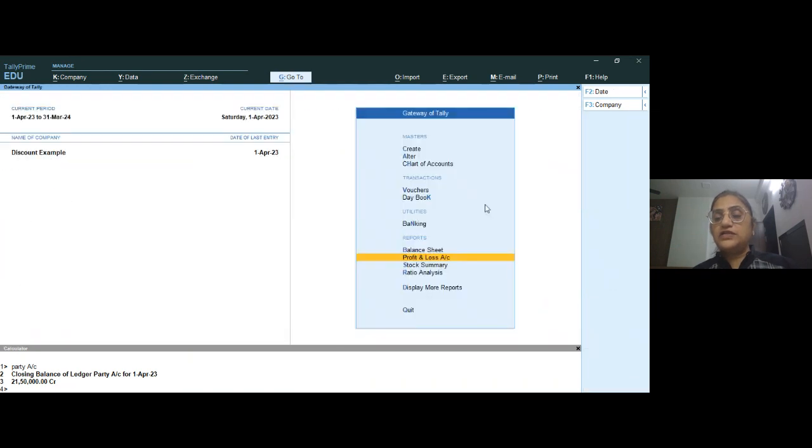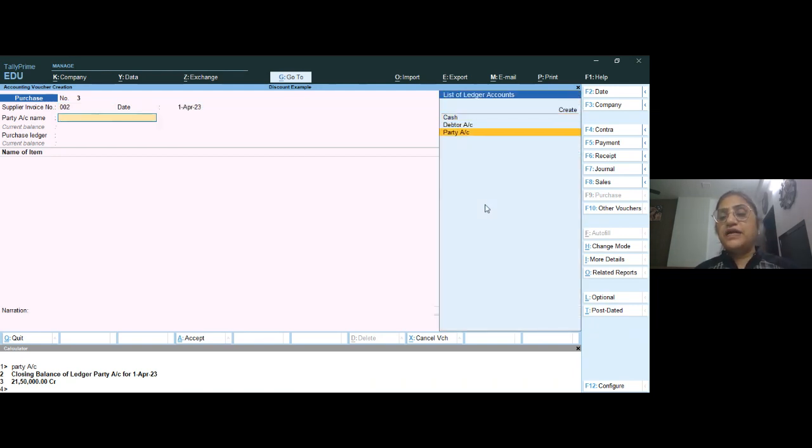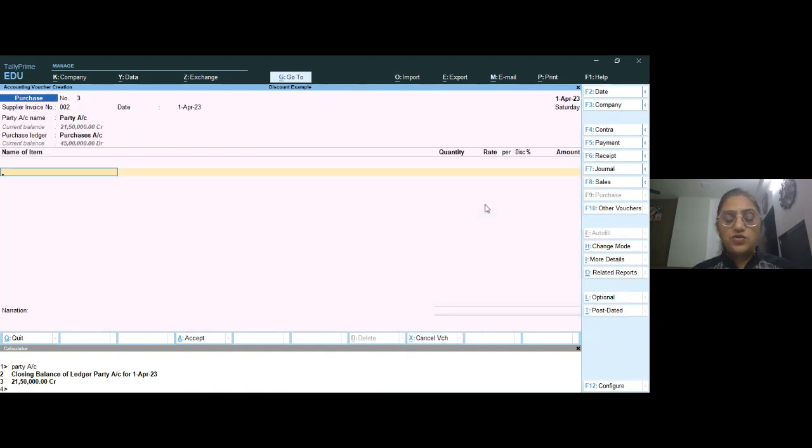See, now again open the voucher, create a voucher, then party account, Control A, purchase. Now computers, same 50, same amount is there, but this time the discount will not reflect in your P&L.